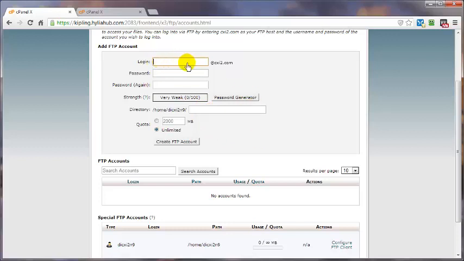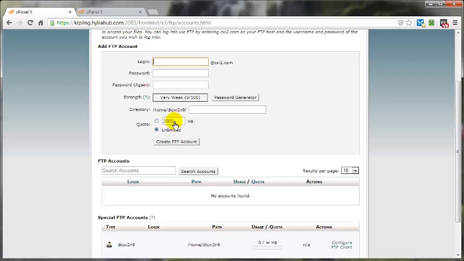And you just give them a name, probably just put in their name here, and that would be their username. It would be whatever name you put in here, the @ symbol, and then your domain name, the password. Again, you want to jot this down somewhere because they're going to need it to log into their FTP account. And then this will automatically create a directory here, and you can change that to whatever directory you want to give them access to. And you can give them unlimited or put in some type of a limitation on the amount of files they can have access to.